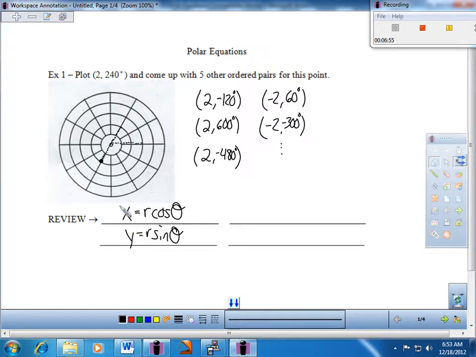X, or the horizontal, I should say, really. The horizontal is r cosine theta, and here y, really the vertical, of course, is r sine theta. So please keep that in the back of your mind as we move forward with this. Let's see, we kind of had a couple other things go in reverse, rectangular to polar. This was one right here.